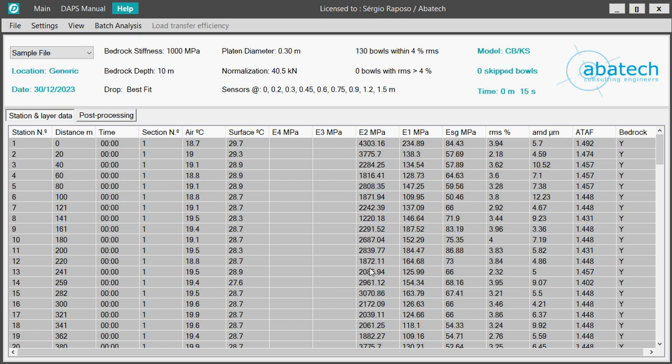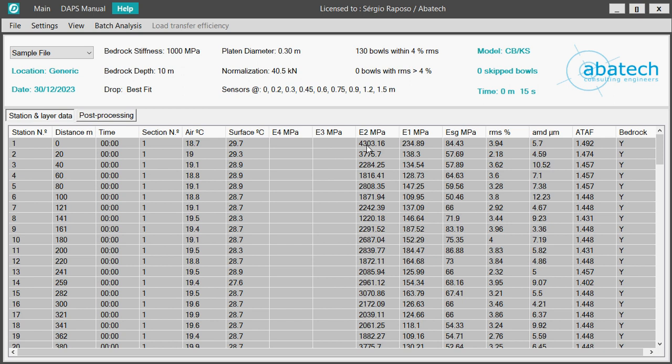So these moduli that are in this column here correspond to the instantaneous moduli, the back calculated moduli that correspond to that pavement structure with the temperature that was existing on the day the tests were made, and with its corresponding effect on the stiffness of the asphalt concrete layer.